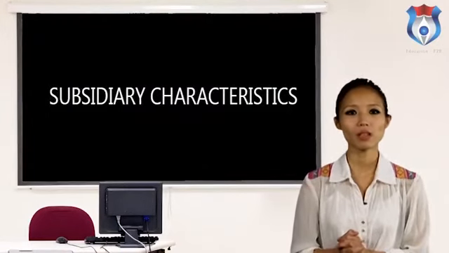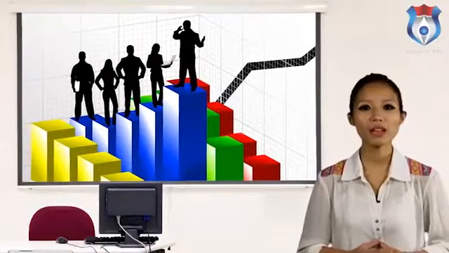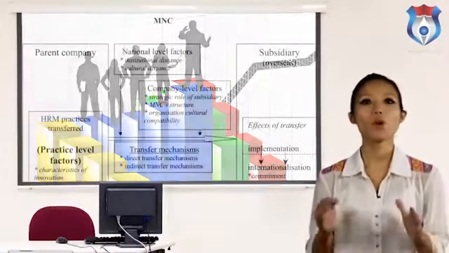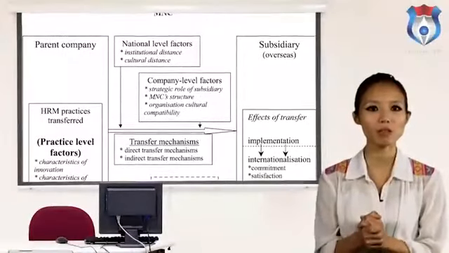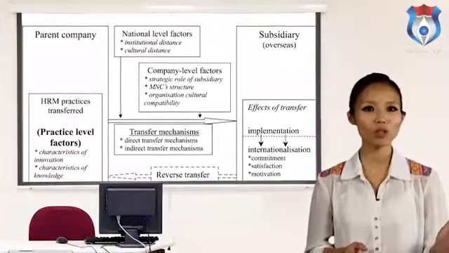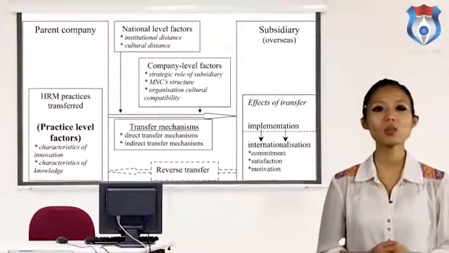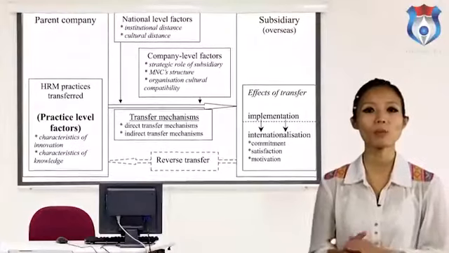Subsidiary characteristics. Subsidiaries formed through acquisition of well-established indigenous firms tend to be given much more autonomy over industrial relations than greenfield sites. Where the parent firm is a significant source of operating or investment funds for the subsidiary, the subsidiary is more dependent on headquarters for resources. There will tend to be increased corporate involvement in industrial relations and human resource management.